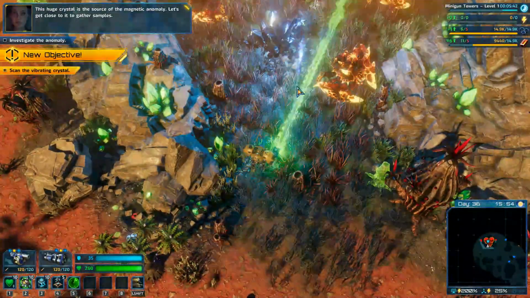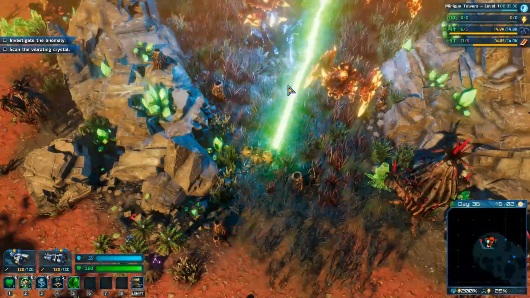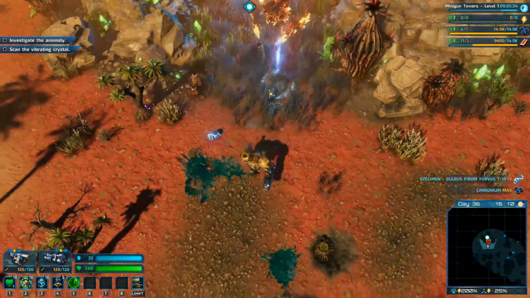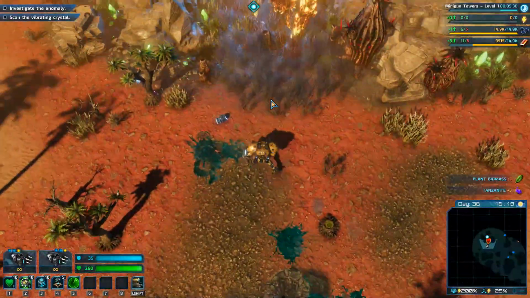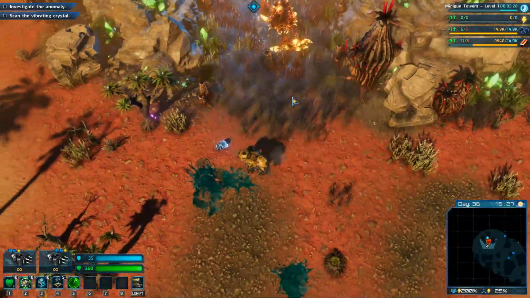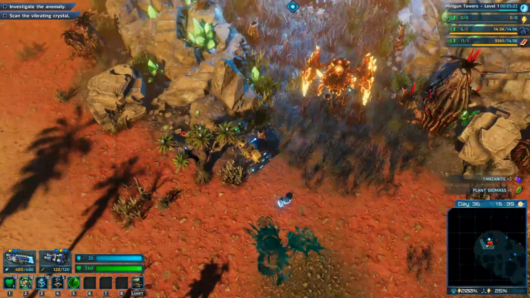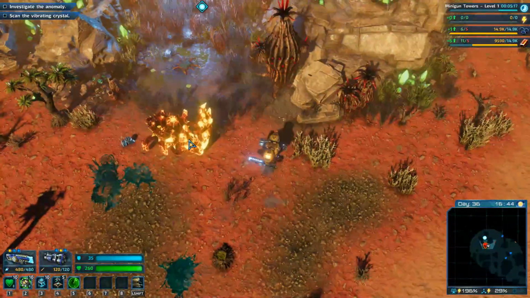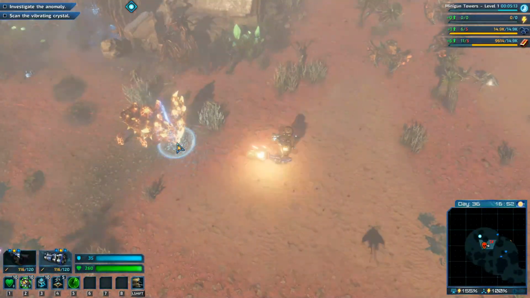The source of the magnetic anomaly. Let's get close to it to gather samples. We got to scan the vibrating crystal. You see here, be careful, it looks fragile. Let me tell you, it is. I learned through experience on my other playthrough that this thing will blow up. So don't shoot it with anything. Don't accidentally cleave it. Like I said, I learned the hard way, no doubt.